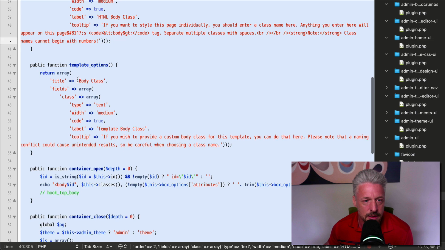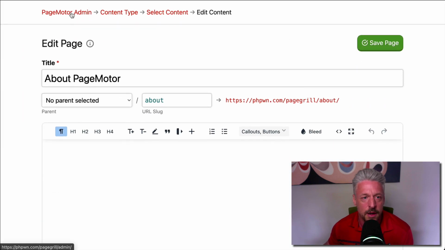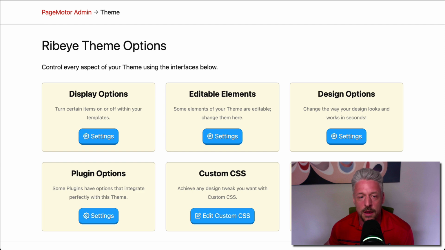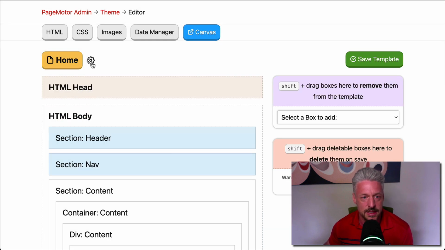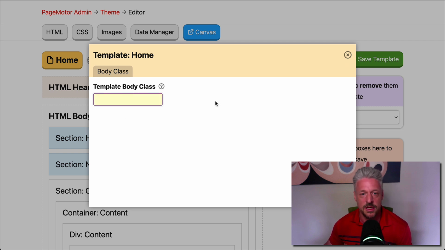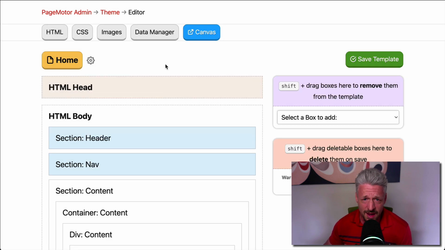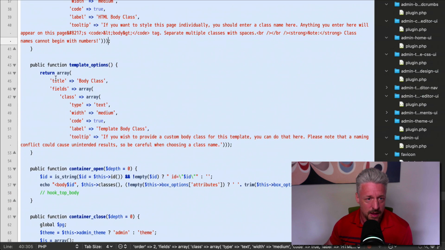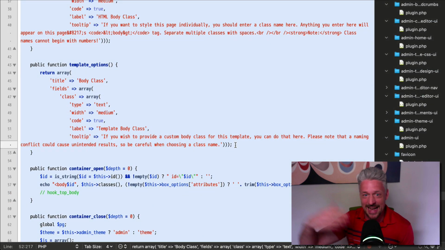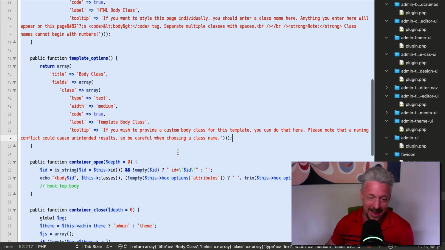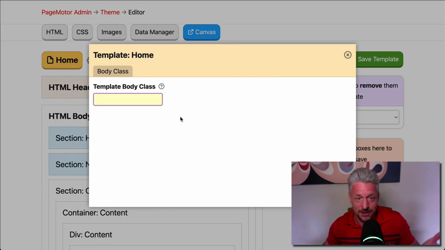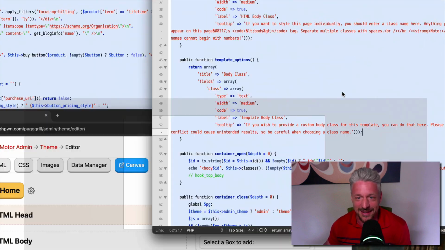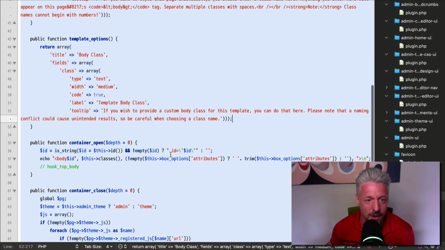This has got template options. It does a body class. Let's look at that real quick. We go over here to the template. We go in, and the template has options. This accesses the template options, and body class, boom, right there, a template body class. Just by telling the system this, it adds the potential to have a body class option on any template. And again, the saving, the retrieving, the fact that this shows up in the right place, right where you need it, it looks like an option. It's already styled within the UI. All that stuff is done. That's the power of OOP.